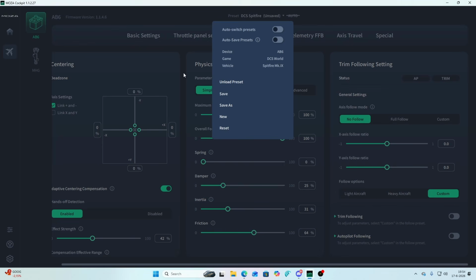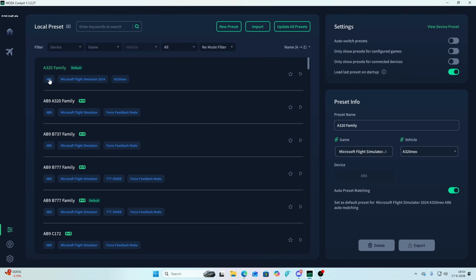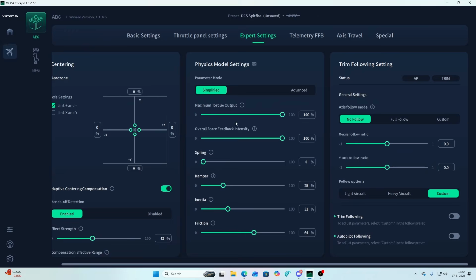Let me say, okay, I want to move to a different profile, which you can do over here. And then, for example, select this one and then go back. You will see that it's also set to no follow. But in some cases you might want to change it. And that's also the nice thing, right?